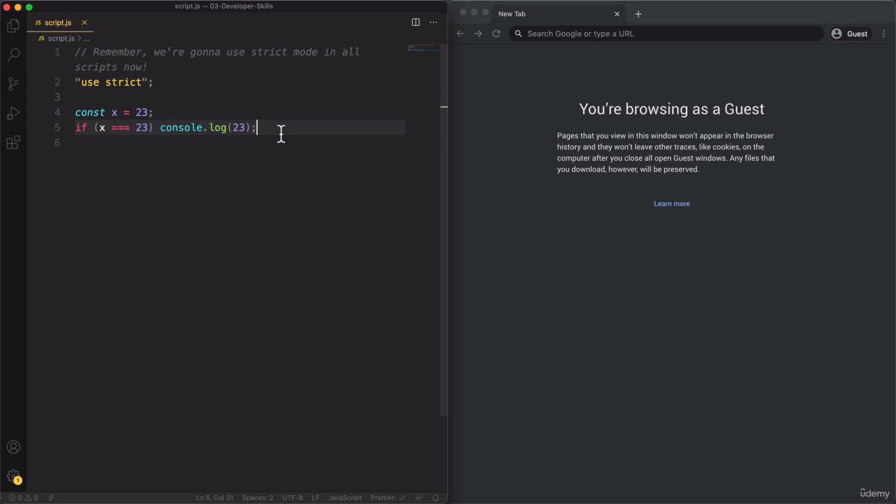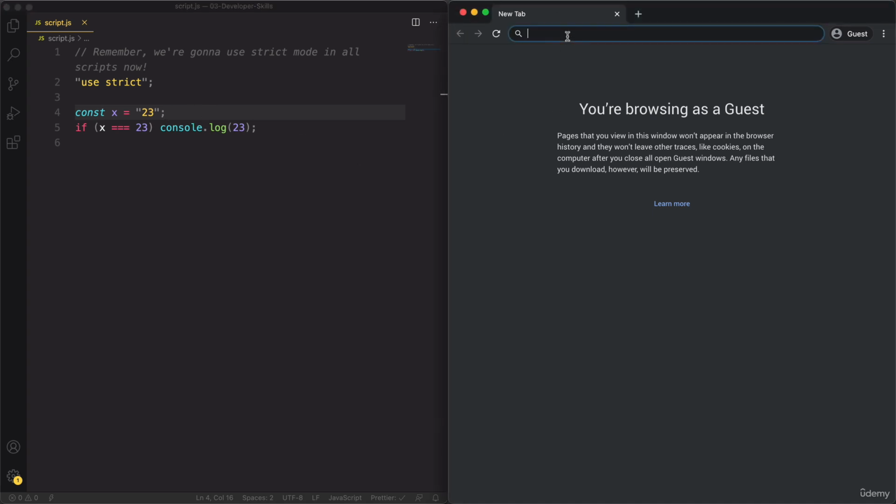Now, there are some things that we can configure. And for example, one thing that I don't like is the double quotes. I prefer to use the single quotes. But right now, Prettier will transform every single quote to double quotes. So I add single quotes, give it a save, and you see now they turned to double quotes. And so some things we can actually configure in Prettier. So let me show that to you.